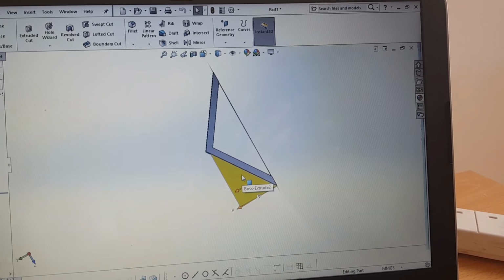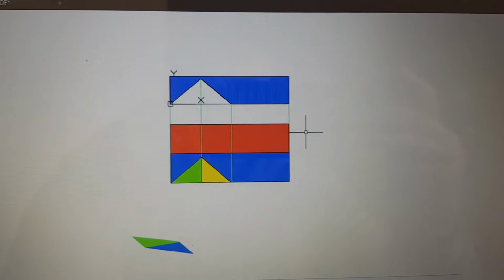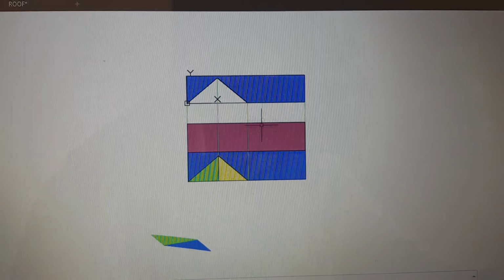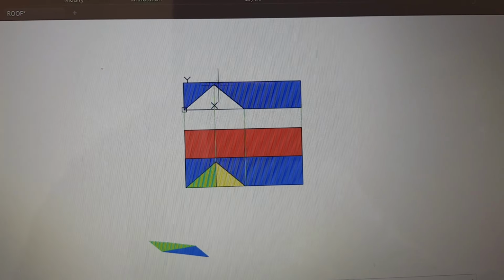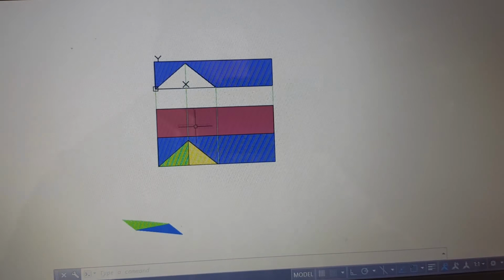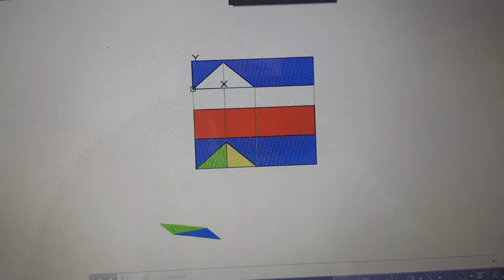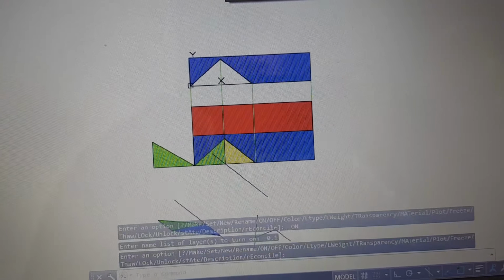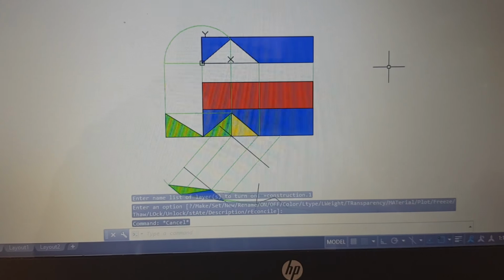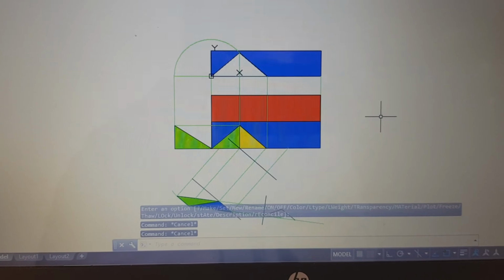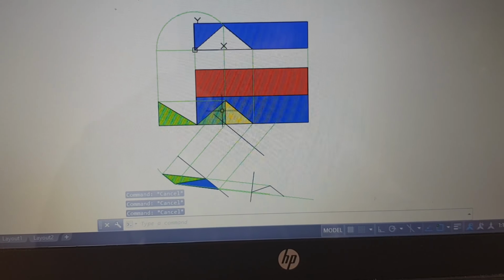But how do we then bring that onto graphical? How do we actually draw that? Okay, and so here we are in AutoCAD with the elevation and the plan of the roof geometry that we were looking at a couple of minutes ago. So this is our layout, and then we can turn on these layers here, and we can see exactly what it is that we were doing with those layers. So this one here is to find the true shape of this surface.